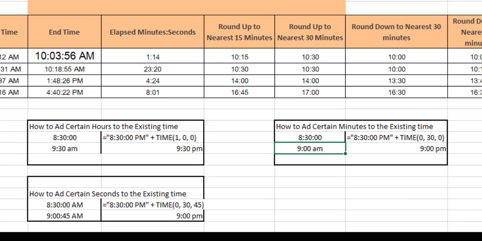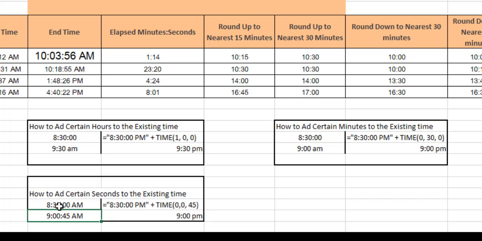The same way, we can add seconds in this situation. For example, this is 8:30, and we are going to add 45 seconds into this. So we need to bring this to 0, and this is now 9:45 seconds.